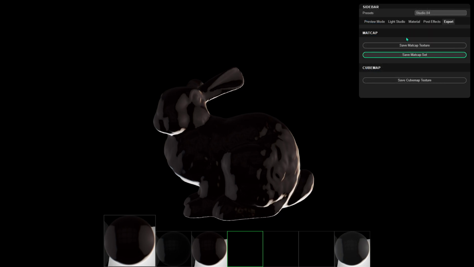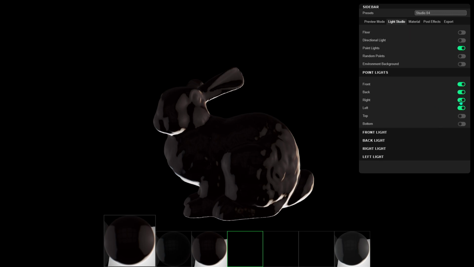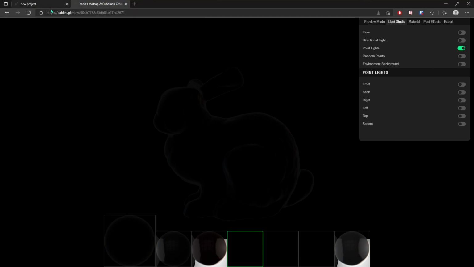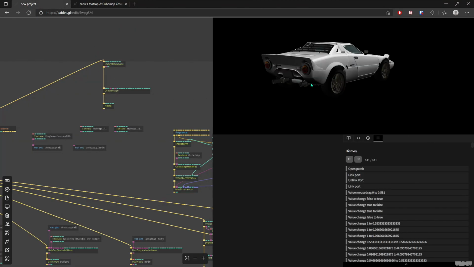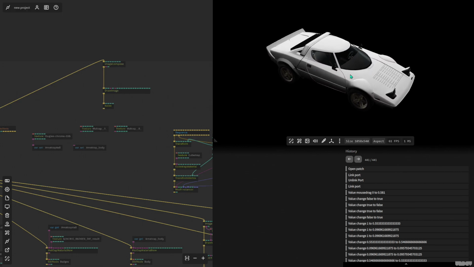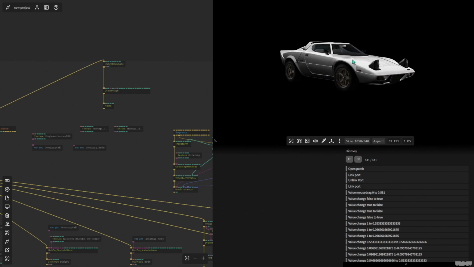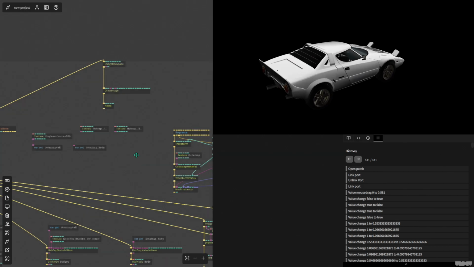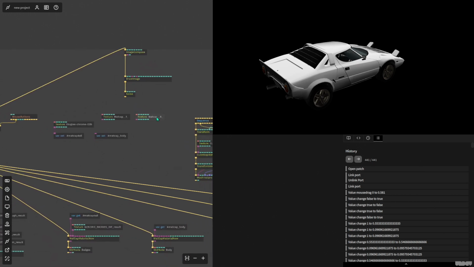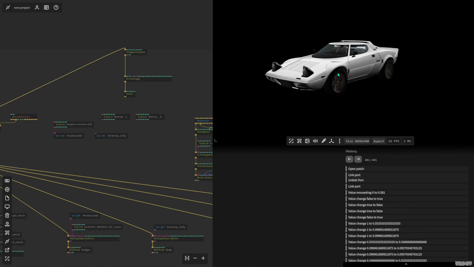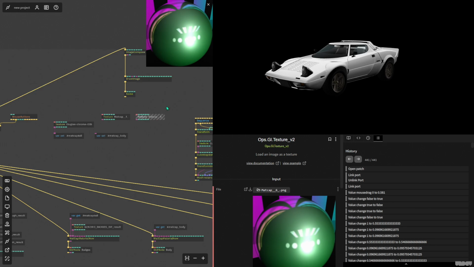Okay, so let's say we created a super nice setup and we want to try it in Cables. So I'm going to switch over to my project, and it's a Sketchfab model that I downloaded that I'll also link below. It's a super nice low poly Lancia. And then I have some matcaps that I've created, and I was kind of going for this typical green paint that you sometimes see on Lancias, and then maybe some sort of neon lights behind it. And the result kind of looks like this.